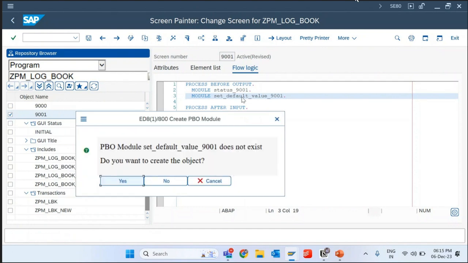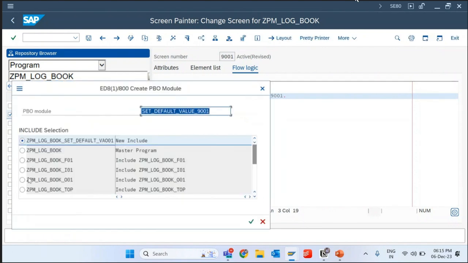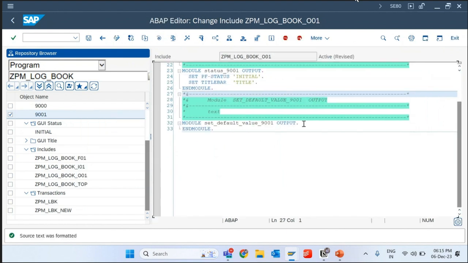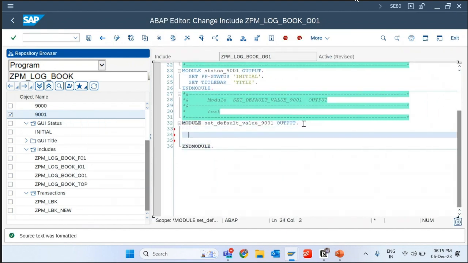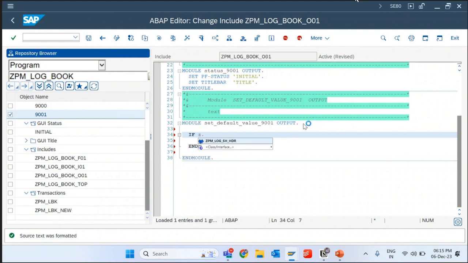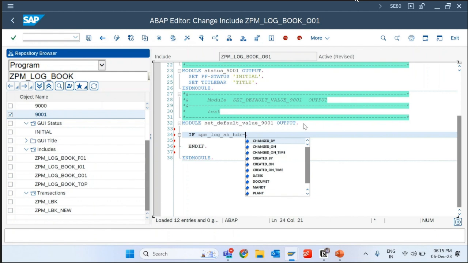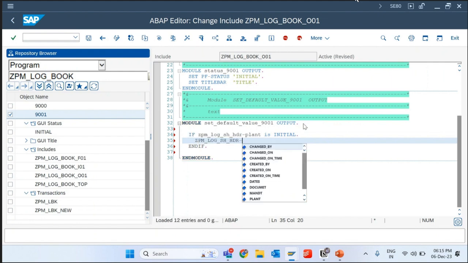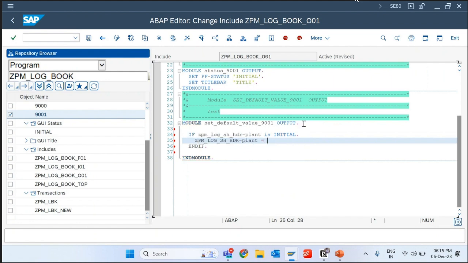Now go here, it should go to this include. If the header plant is initial, then plant equals 1000.